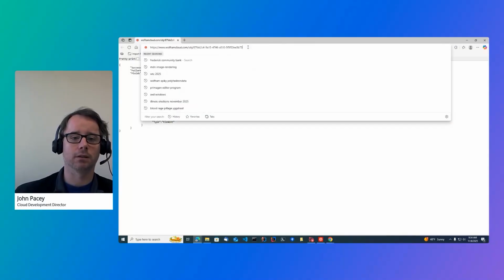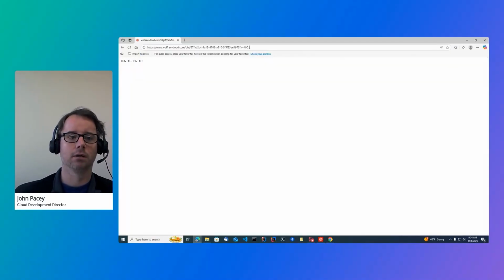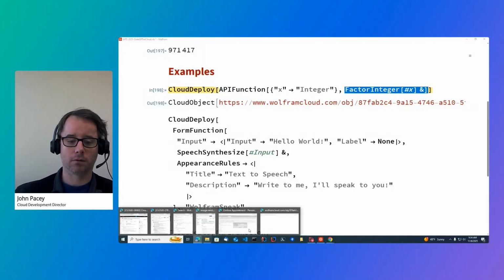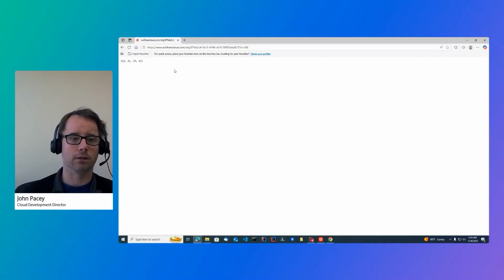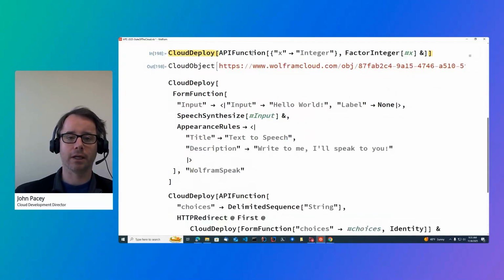In this case, our parameter was x. So I'll say x was 100 and then revisit this, and it executed our API function. In this case, it was a very, very simple API function of just FactorInteger of that, which looks correct. Again, extremely powerful. I just deployed that as is. Very useful and quick, again a hybrid workflow there. So that's a very basic API function.